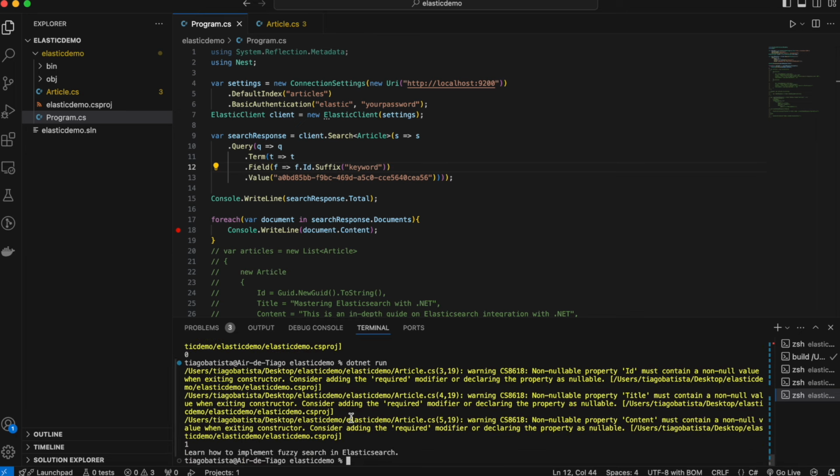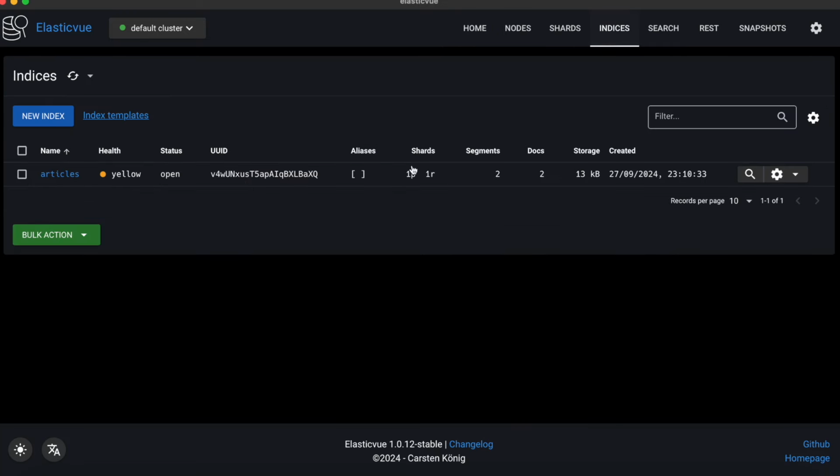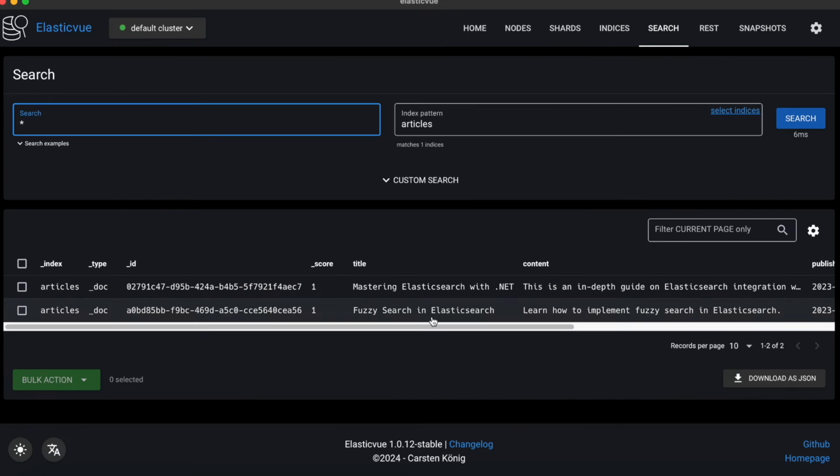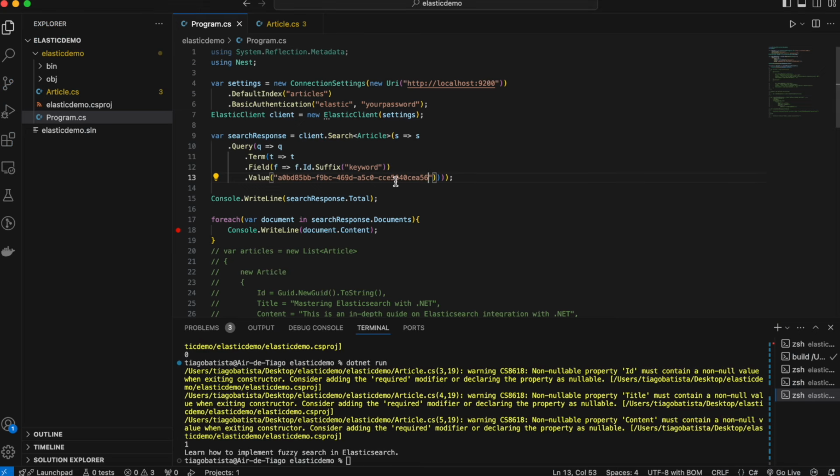And there we go. It brings the content of learn how to do fuzzy search in Elasticsearch according to this ID. Let's see if it corresponds. Fuzzy search, and it's this ID. Pretty nice.